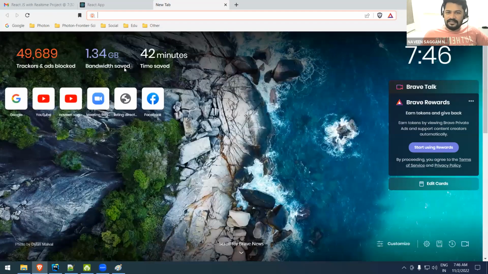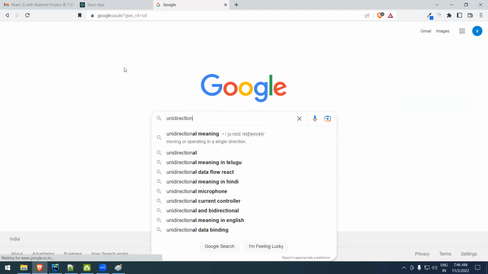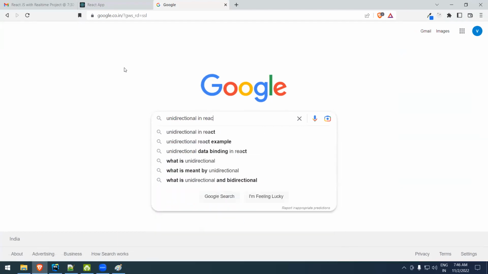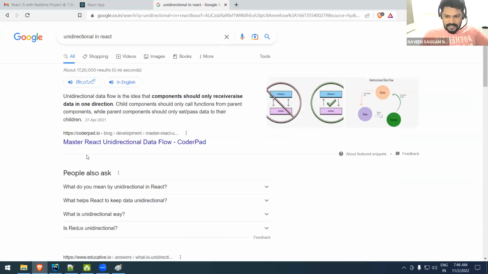In React, we pass data from parent to child, and it is possible to pass data from child to parent as well. That is different.